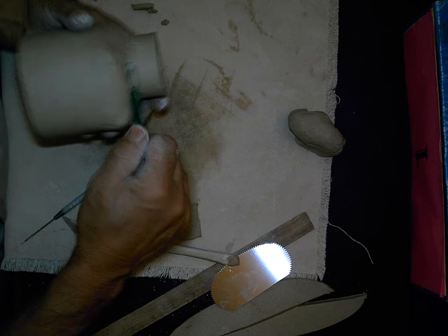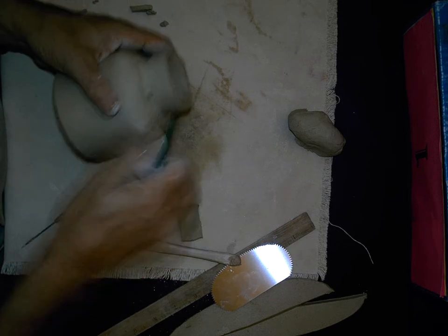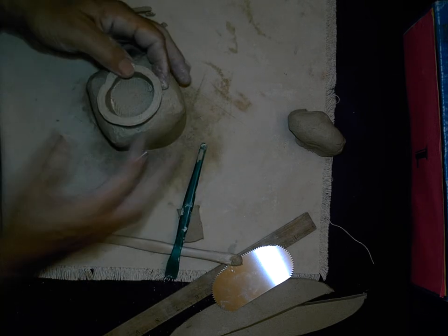What do we do on our first project, the ice cream bowl, to help with this? What do we attach? Yeah, the little ring or the coil. And something like that can help. We don't need it on this one, but you just really make sure you take the time.